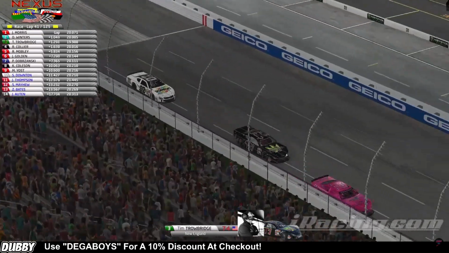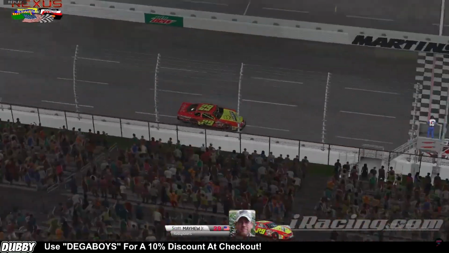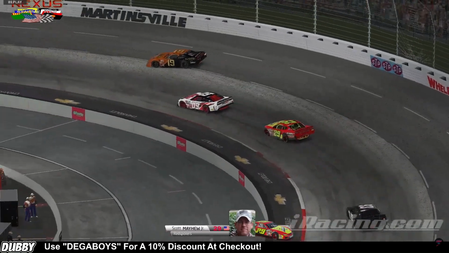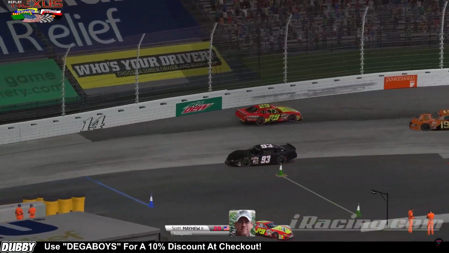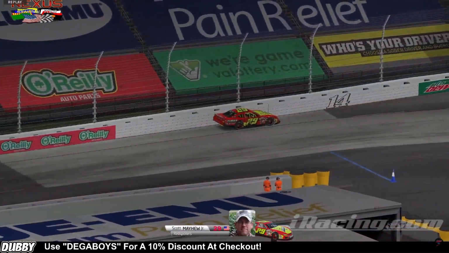Yeah, this is like two heavyweight fighters sizing each other up here. Scott Mayhew. We do got a caution. Here's Scott going into turn 1. Oh, the 19's going around, hits the 29, and he keeps it off the wall. And he rolls into it, but still, holy cow.